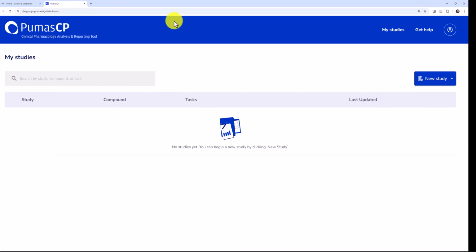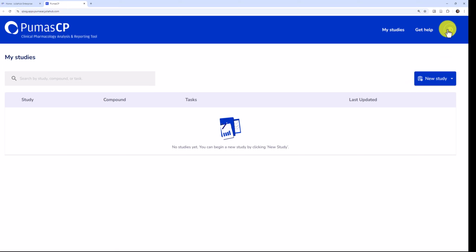On the top navigation, on the top bar that you see here, let's start at the top right. This is your profile when you're logged in, and you will see the login interface that you used, the ability to extend the session after you've started it, and the version of PumasCP that you're using. These videos are being recorded in PumasCP version 3.3.1.